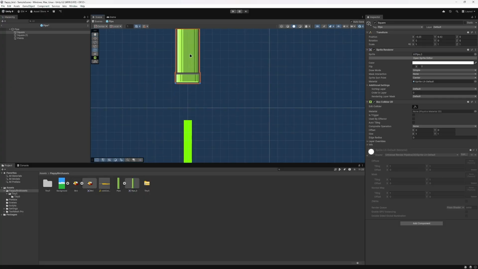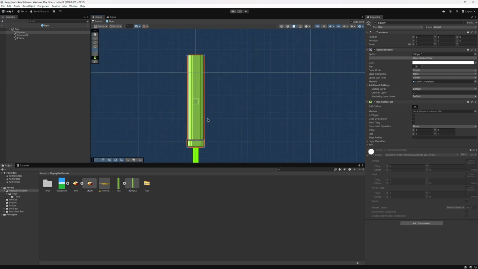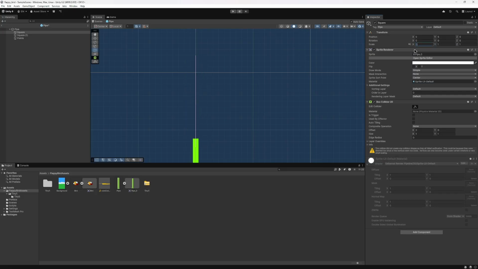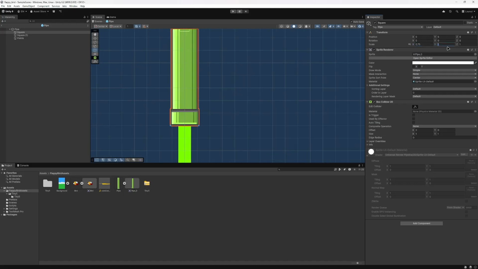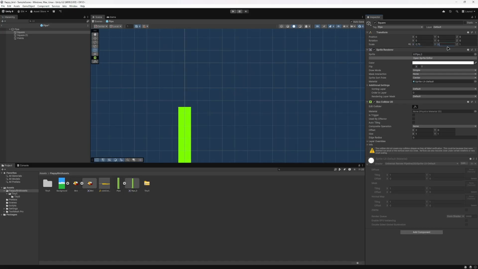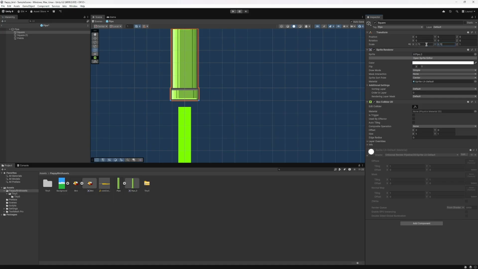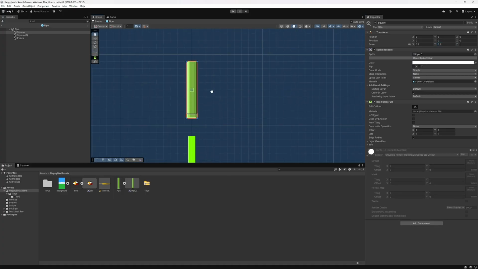There we go. That's still a little big, I think. So let's change it to 0.75, maybe even 0.5. Okay, cool.